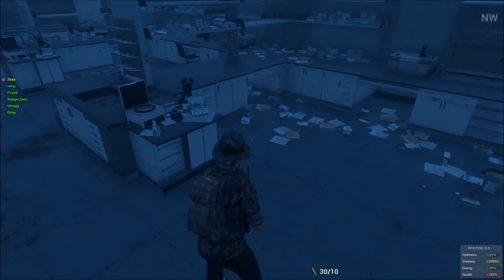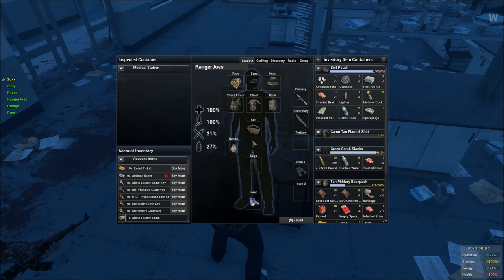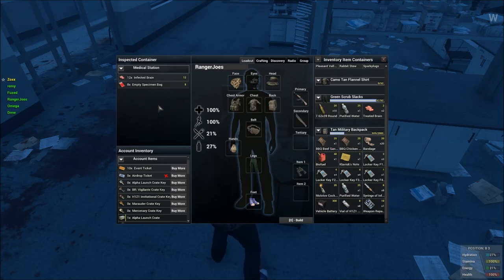I got enough parts to do 10 treated brains. I had two from the previous video. My buddy's helping me out with some specimen bags and some reducers. So I got enough here to do 10. Actually, I got a little bit more here for the infected brains, but it doesn't let you split them up. So you just throw them all in there. Throw in the 8 syringes of infected blood, 8 empty specimen bags, and the 8 vials of H1Z1 reducer. And it's going to start spitting out these treated brains.